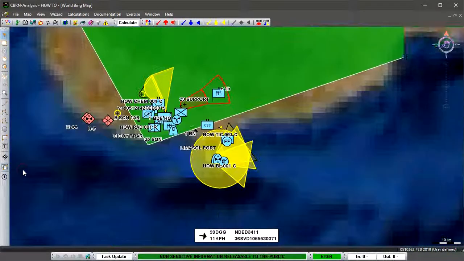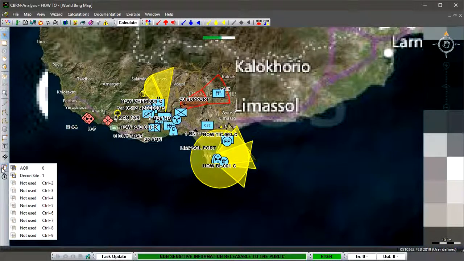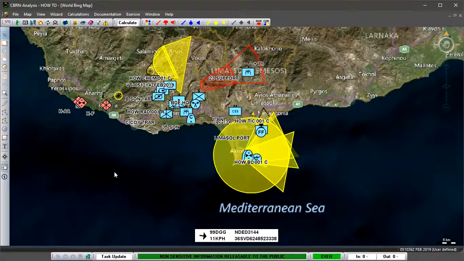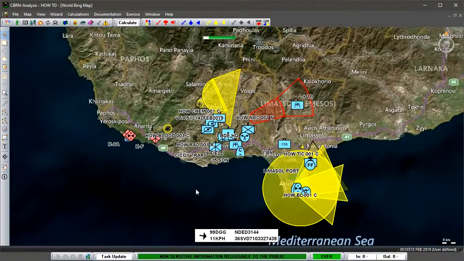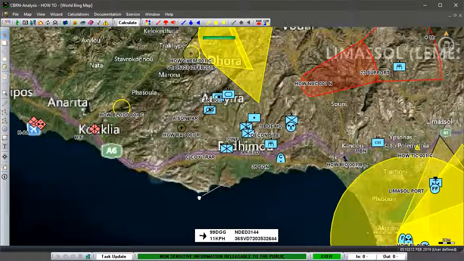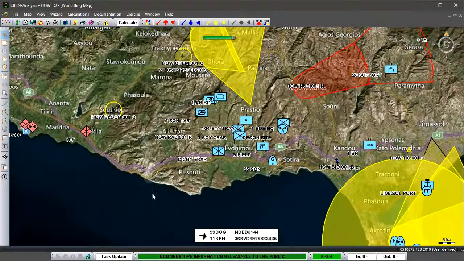As I've already indicated, we can do this up to 10 times. We can also change and use a different location. So let's say we want to change the AOR from the picture that it is now. Then all we have to do is zoom into what we want the new picture to be. So we'll now say that's going to be our AOR.